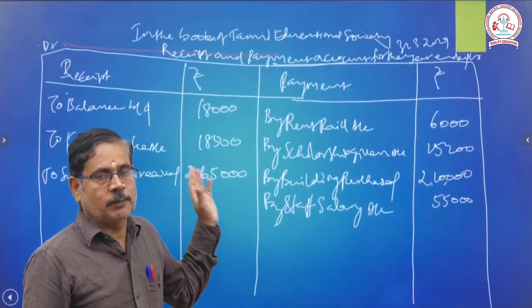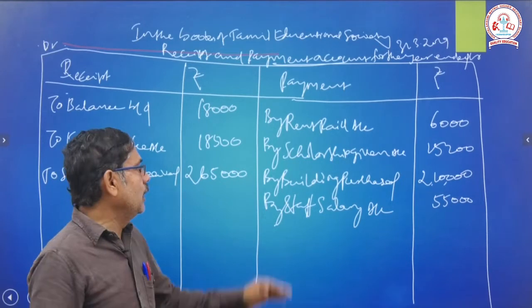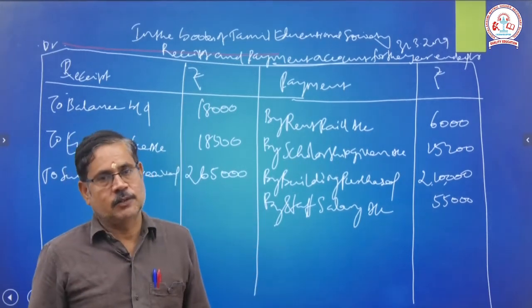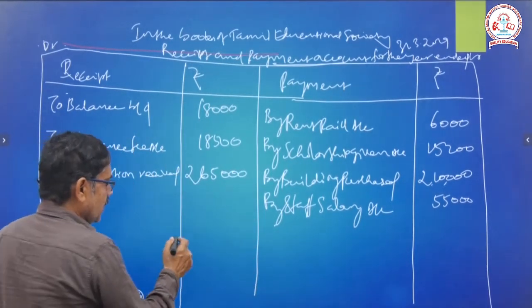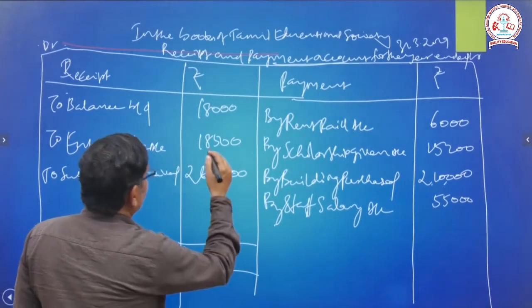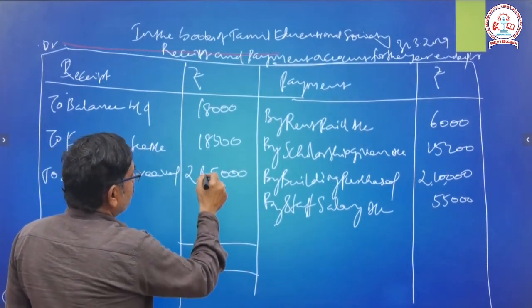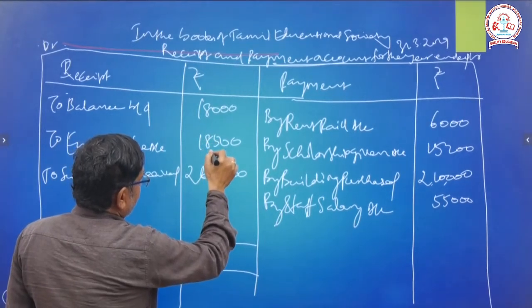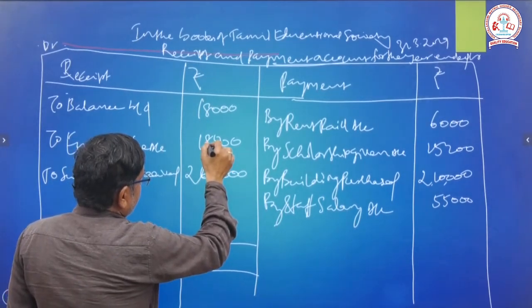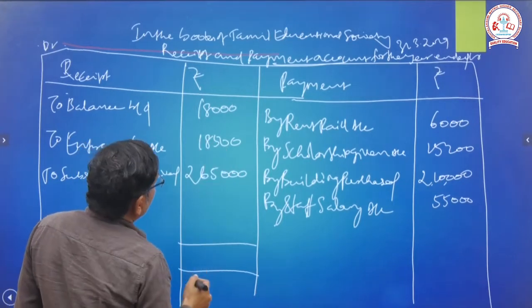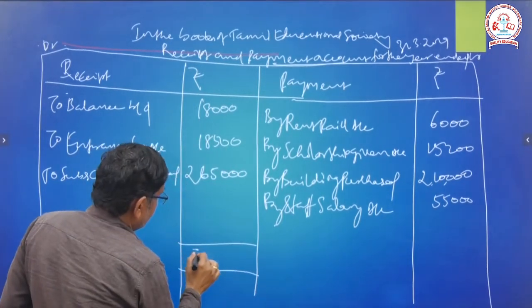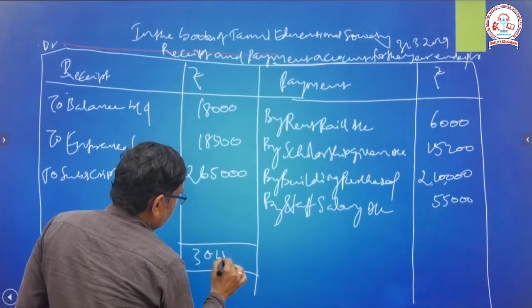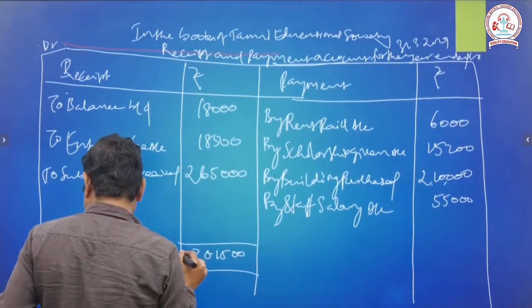Generally, while you are preparing the receipts and payments account, the excess value will appear on the debit side. So, the excess is on the debit side, which means the receipt side. So, you can add the values here: 2,65,000 and 2,75,000, 2,70,000, 83, then 93, 101, 3,01,500.